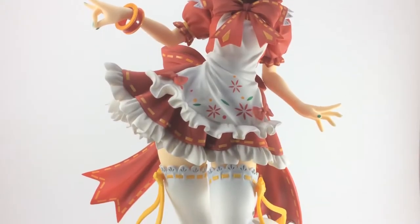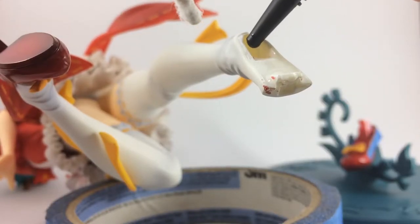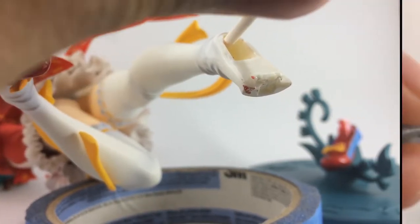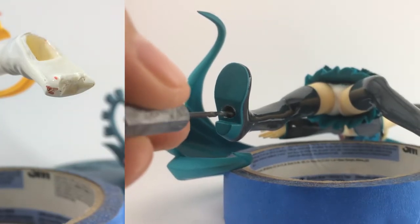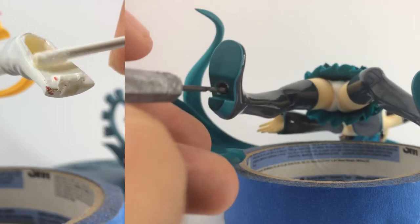In this video, I will show you 3 ways to repair a figurine. The first one is going to be simple. It's only going to require a little bit of super glue. The second one is going to be a little bit more complicated, because it requires a lot more patience, a little bit more skills, and a lot of common sense.